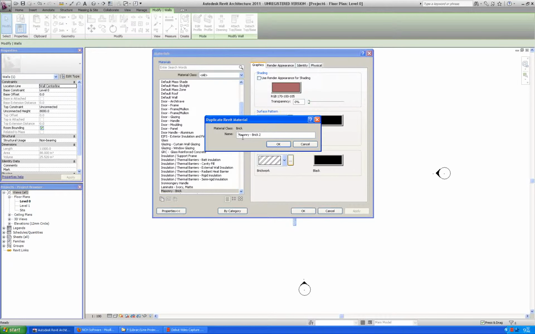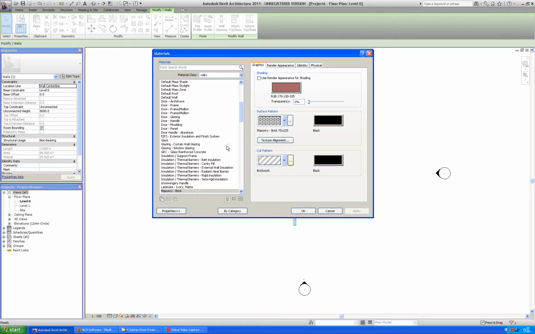A good way of organizing the materials is to rename them with your project code in front, so you know that it's been made by you. When you have made the wall types you need, or think you might need, for your project, you can delete the rest, and you can always pick them up from a different file in case you need something. But it can get very confusing in here.